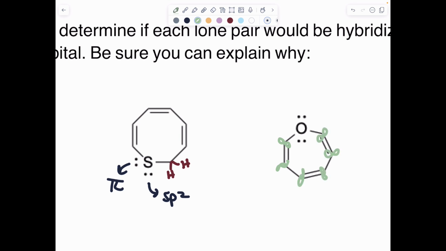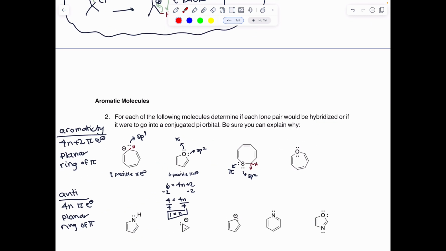In the next example, we have another 7-membered ring, this time with pi orbitals on either side of the double bond and potentially a pi orbital on the oxygen if this is an aromatic ring. So we do have a potential for a complete ring of pi orbitals. Each double bond has 2 pi electrons, so we would have 2, 4, 6, plus one of the lone pairs, which would be 8 total possible pi electrons, assuming we have a complete ring.